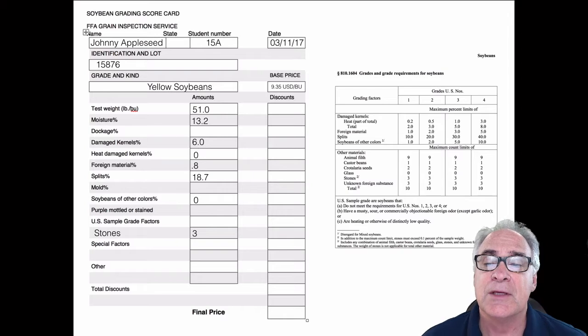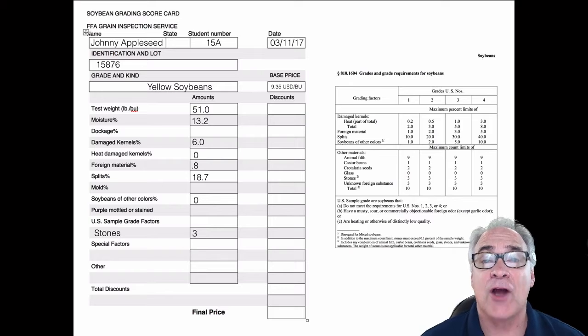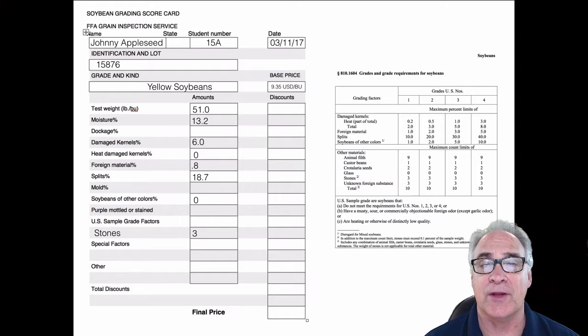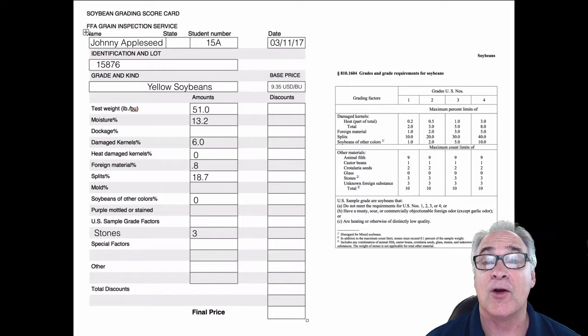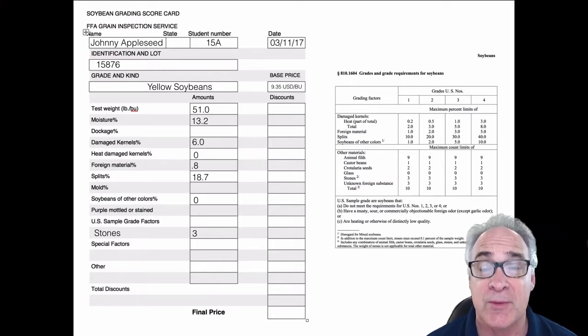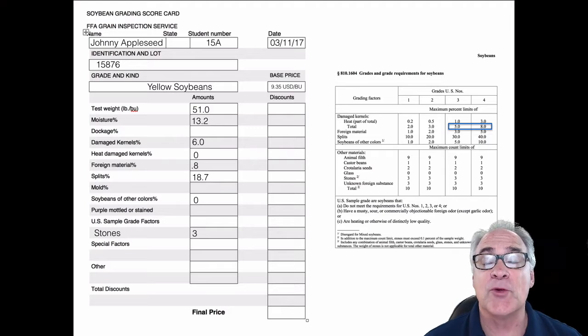In this case there are three stones, and I'll get back to a little bit on what those numbers mean in just a moment. Now the next step, step two, is going to be the actual grading itself. This document, the grading chart, is put out by the USDA and you can get it online in the handbook section.